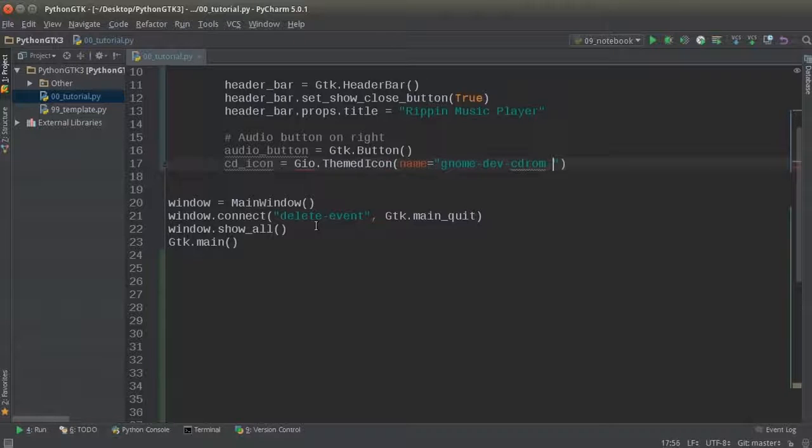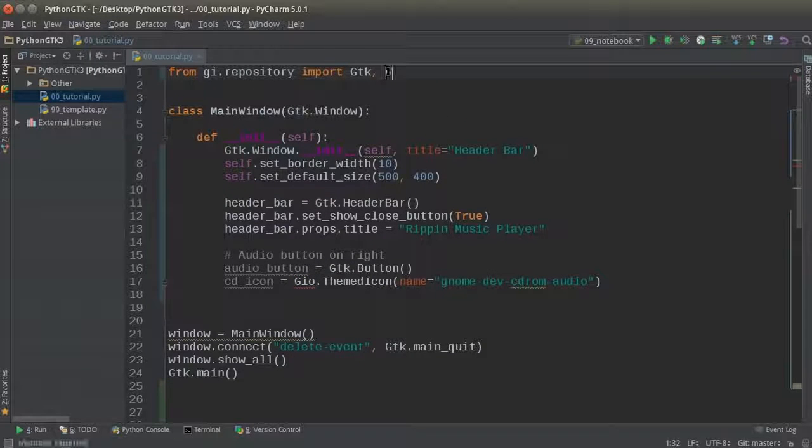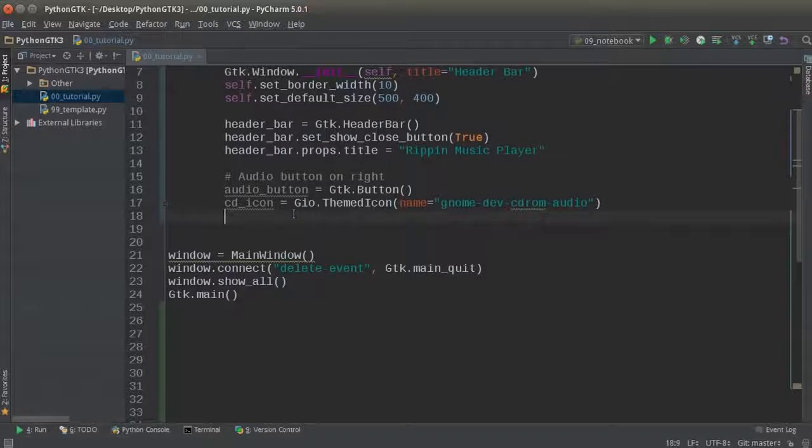Alright, so this icon right here is just like a little picture of a CD, and I forgot to import GIO, or Geo. I'm not really sure how they pronounce it this week. I'm sure it'll change in 2 seconds, but import that module as well. And now we have our icon. Now remember, after we have our icon, we need to convert it to an image. And by the way, if you want to look at all the different types of icons that are already built into your system, then go do it online. There are a couple different ones, so you don't have to memorize them all.